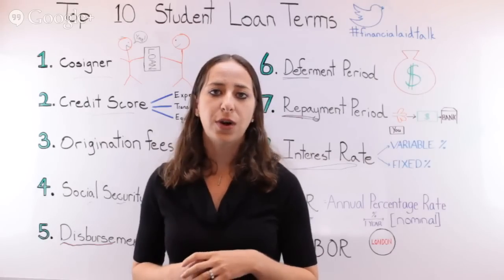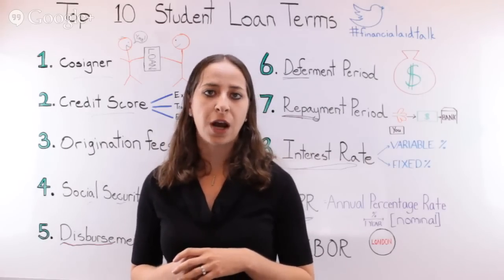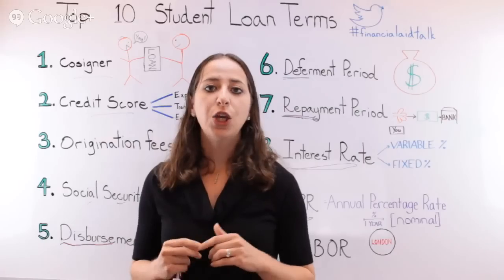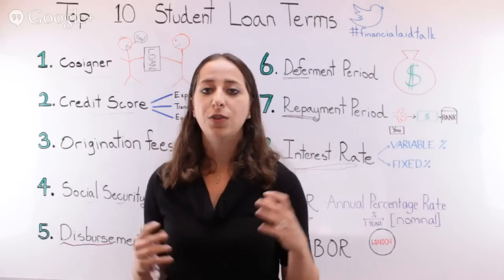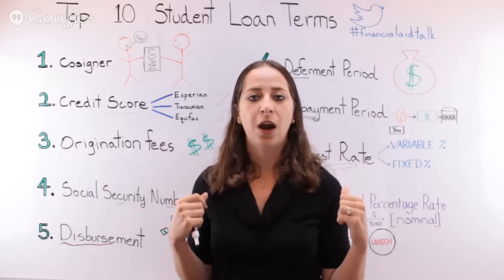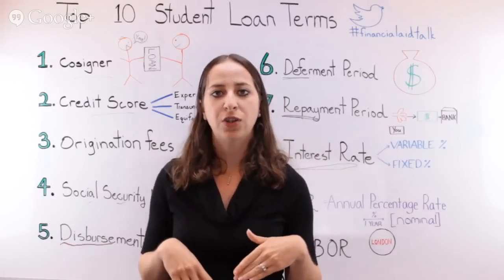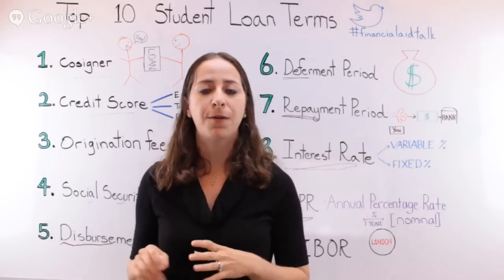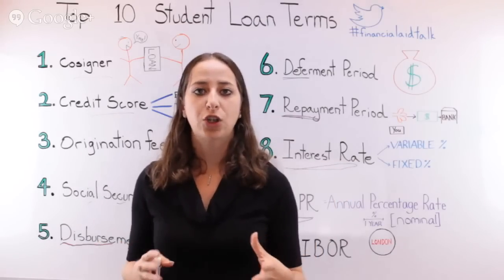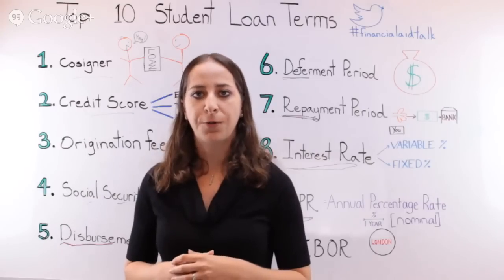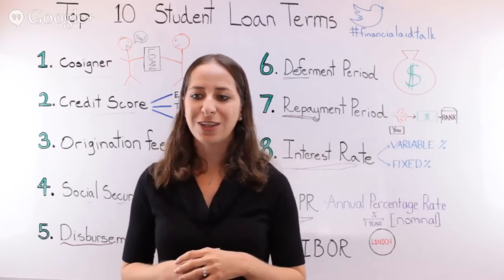If you go onto our site, internationalstudentloan.com, and click on Apply Online, you'll be able to compare your student loan options right there. You'll see a lot of these terms, and now that you know what they are, you'll be able to evaluate which options are right for you, and you can apply right from there. That's a great place to start and evaluate your terms and conditions to see what's right for you.